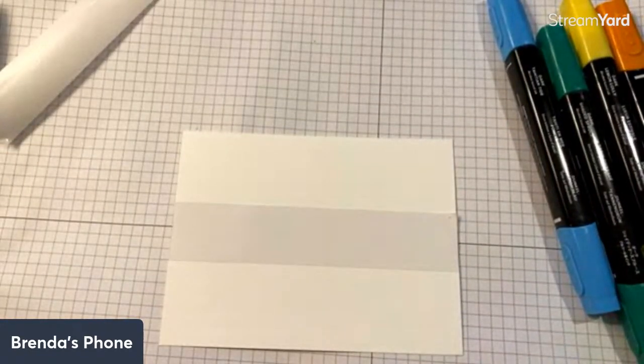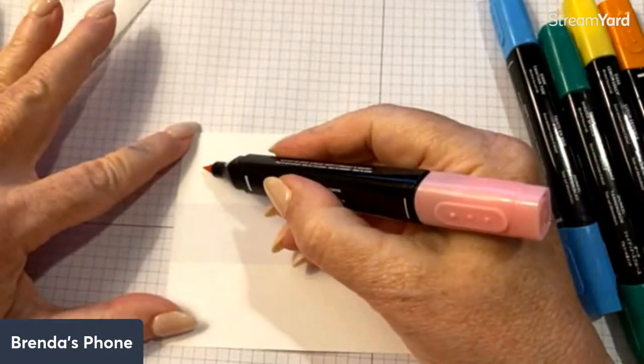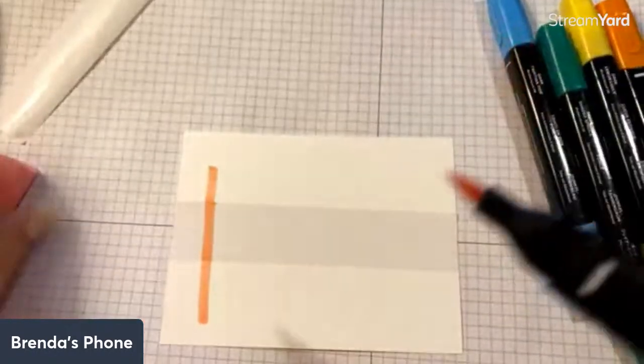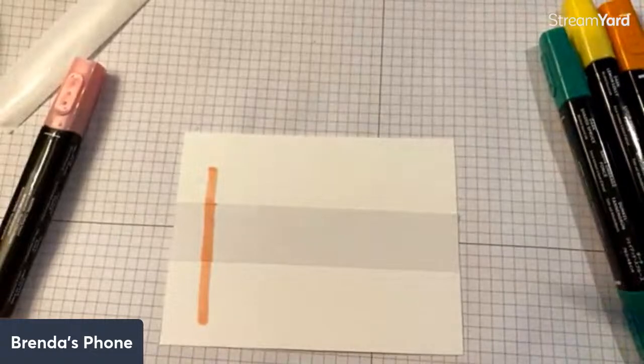You could use regular markers, you could use Crayola markers, it doesn't matter. And all I'm going to do is draw a whole bunch of lines. And we'll see if you can guess what it is I'm making. But I don't have these in any particular order.